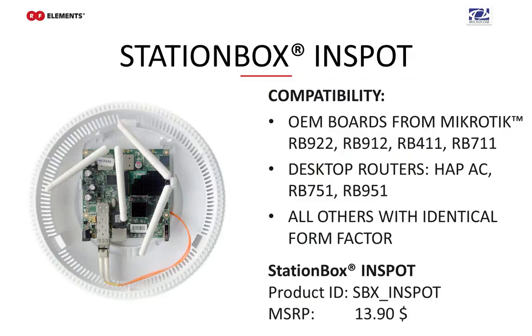So very cost-effective Unify or CAP replacement from Mikrotik if you want to integrate, but gives you more options of, again, bringing fiber in if you wish, or maybe even making a second radio, so you can make a 2.4 and a 5 gig all-in-one device. If the manufacturers that you're currently purchasing hardware from don't offer the functionality or the feature set of multiple radios or multiple connectivity options for fiber and copper, this is probably the perfect platform for you in order to have those solutions available for either yourselves in the do-it-yourself market or as an integration product that you can offer to your customers.